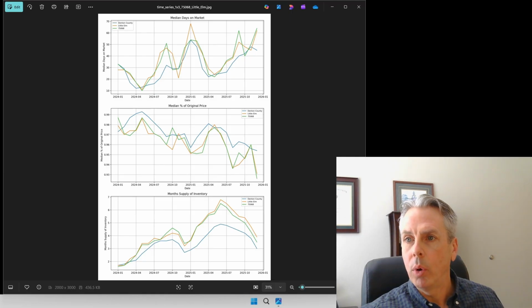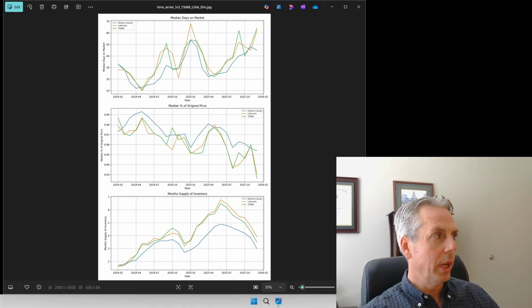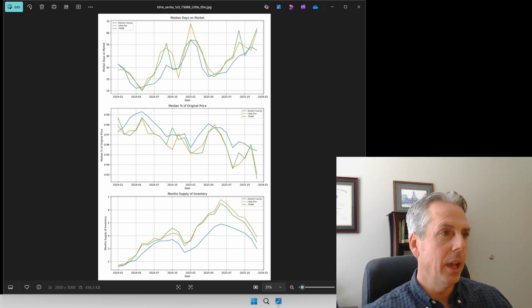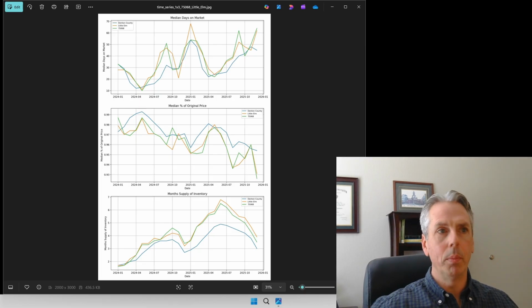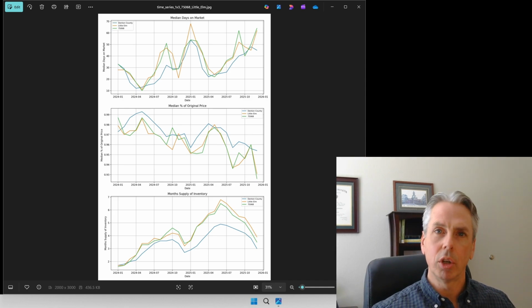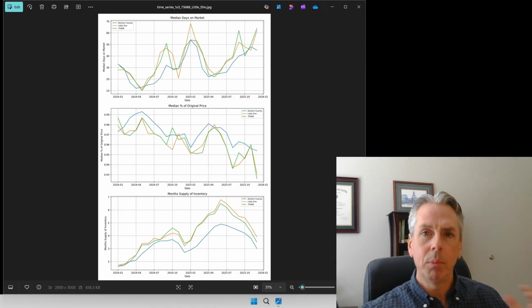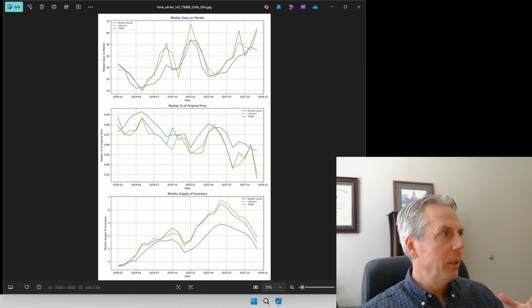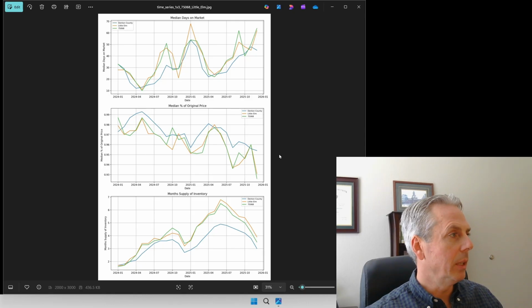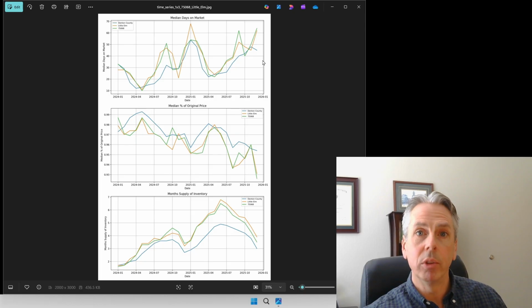So at the top, what we have is median days on market. Now, let me point out really quick that the time span of this output is different. For my price indexing, I like to go back a lot further so I can see longer term pricing trends. Here, I'm focused on more recent changes. I could go back further, but that's what I've been doing lately.